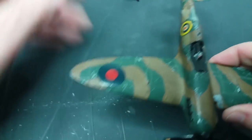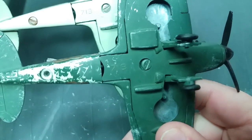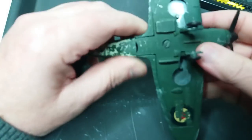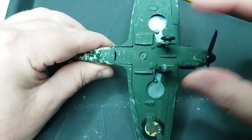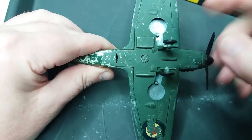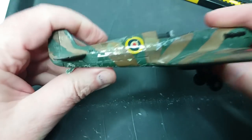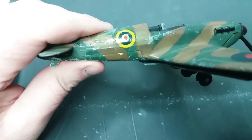This model featured a motor which would spin the propeller and retractable undercarriage. To access the battery you just took out the screw under the tail — the cover on the bottom of the tail is actually plastic, not metal. You can remove an N-type battery to operate the propeller. The propeller doesn't use a switch to switch it on and off — basically you flick the motor to get it to run, and to stop it you just stall the propeller.